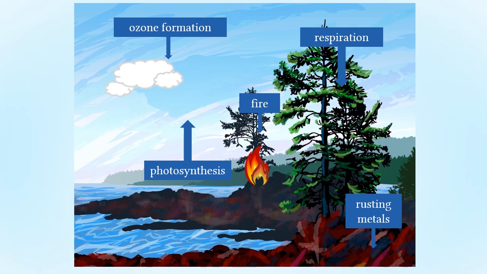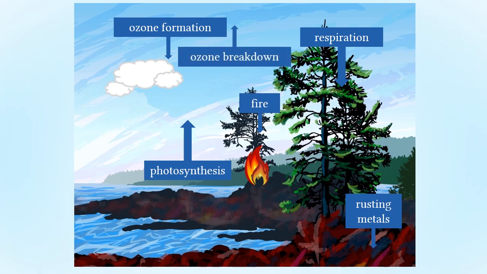Though photosynthesizers produce oxygen as a result of photosynthesis, they also need to take in oxygen for respiration. Remember, to break down the glucose that they make, they have to use oxygen from the air. So they make oxygen and they use oxygen. But they actually make more oxygen than they use. You just need to remember that they produce it and they use it too.